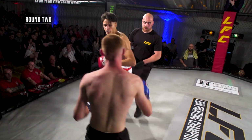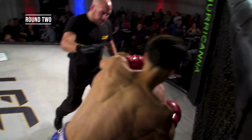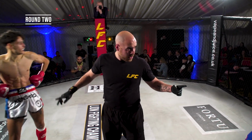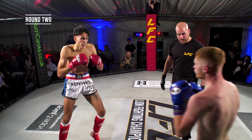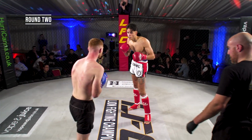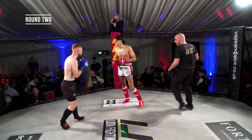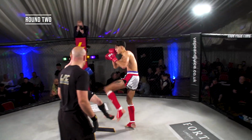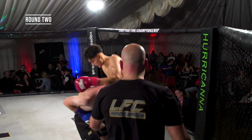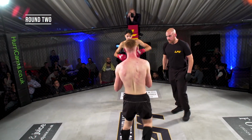Exactly, that's what I'd like to see. Just like that, that's better. Come off that centre line, twist. That was a beautiful knee though. The second, again, dangerously close to the head. Toby Keith definitely, as you said, calmer, feeling a bit more assured in this second round. Settled down, and he's given almost as good as he got until that big right hand there towards the end of the round. Don't stop now, bro. Come on.